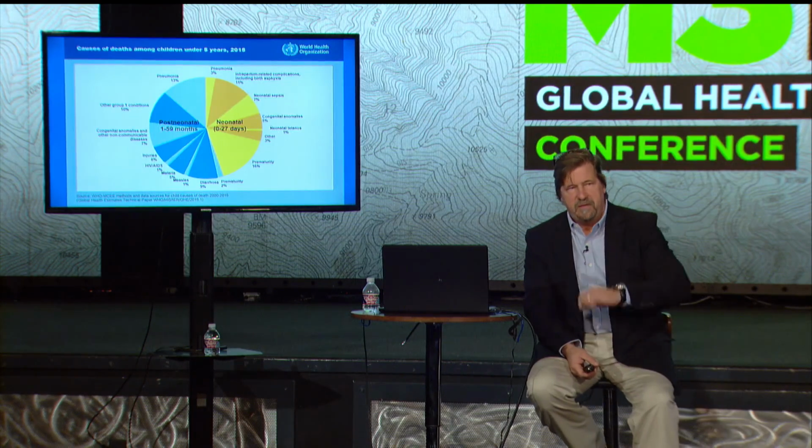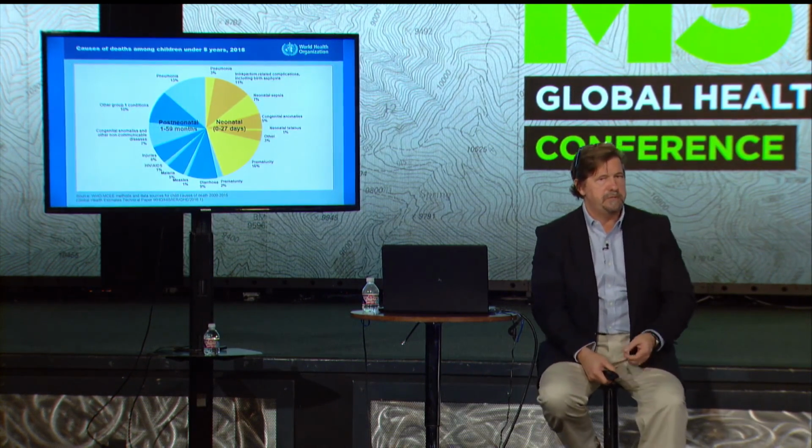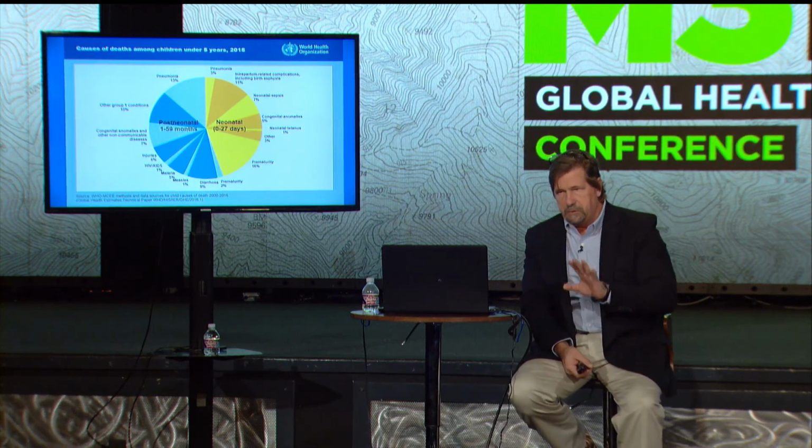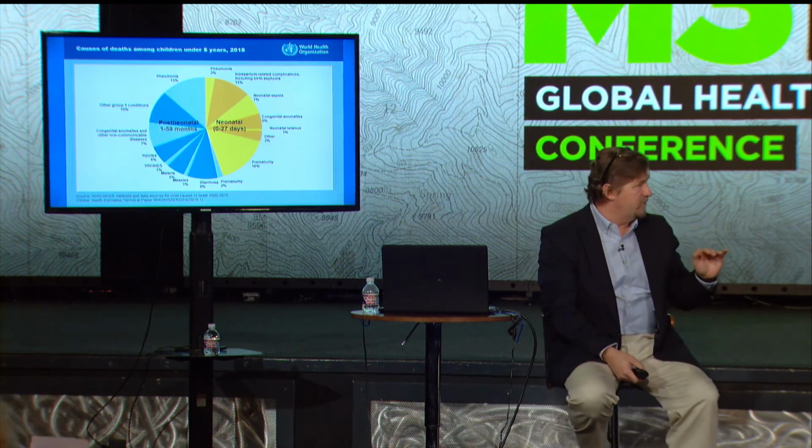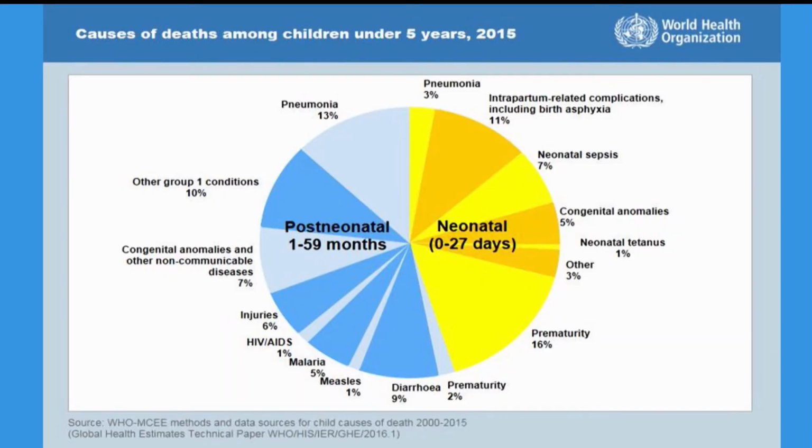And one of the big things that I want to share with you is, this is an old slide, but you'll see it frequently. The data is pretty much the same, other than the total number of child deaths from age 0 to 5 years has come down maybe marginally, maybe by 500,000 to 1 million, but ultimately we're still looking at about 6 million kids who die under the age of 5 every year. And the breakdown remains pretty consistent as to why they die.